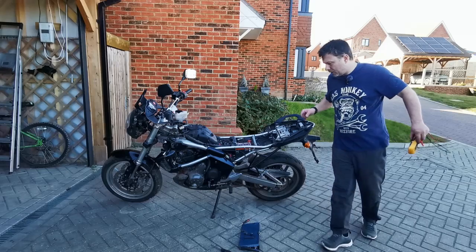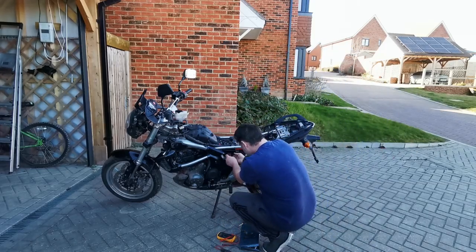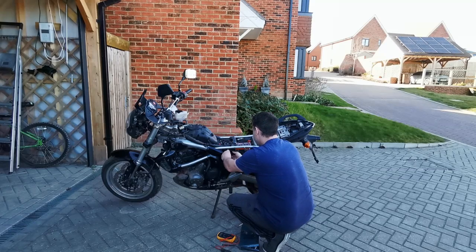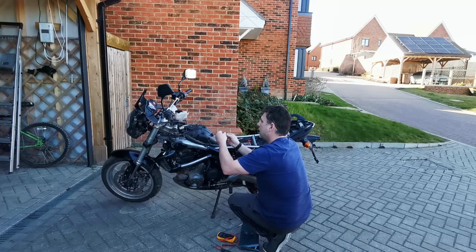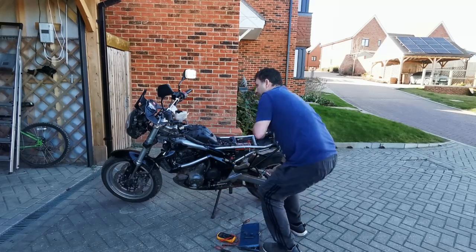Main fuse for the starter solenoid, which is down here. Now this does look like it has been messed with slightly, and there is a loose wire to the starter motor, which I will address at some point going forward. Right, let's pull it out, and there we have it. Bloody great break in the main fuse.